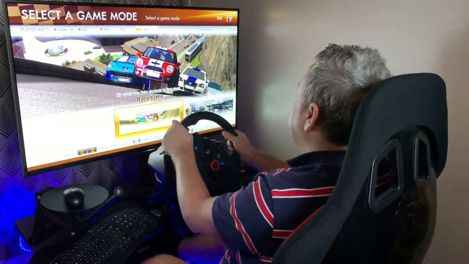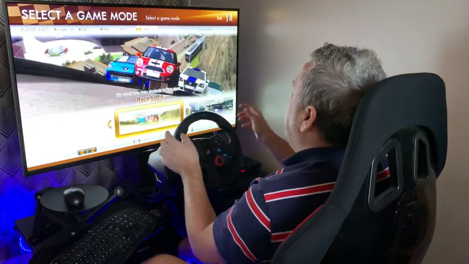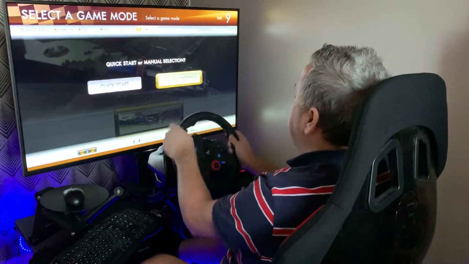Select your preferred game mode. Party games, that's a fun one where you can kick around footballs and stuff. We're going to go for a race battle today. Manual selection.